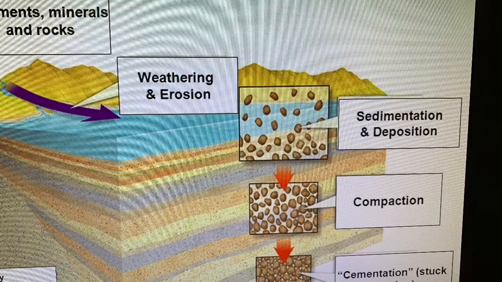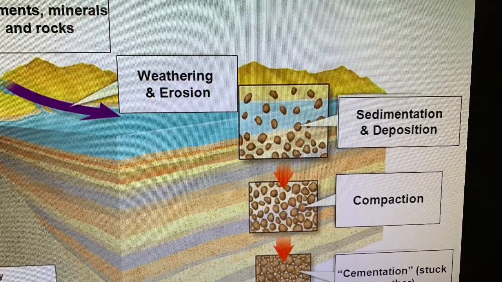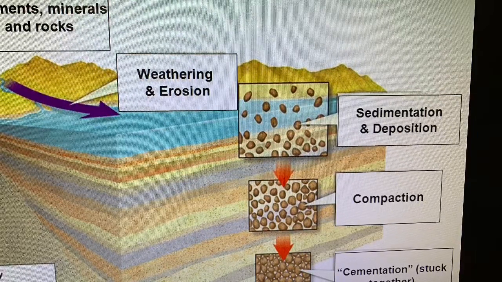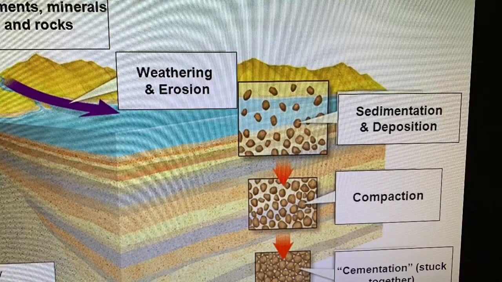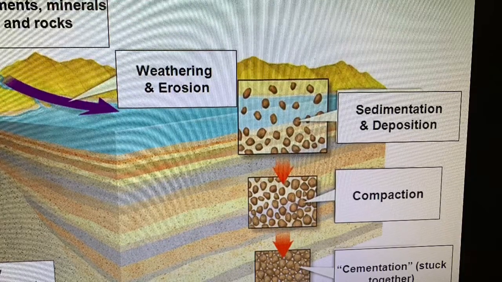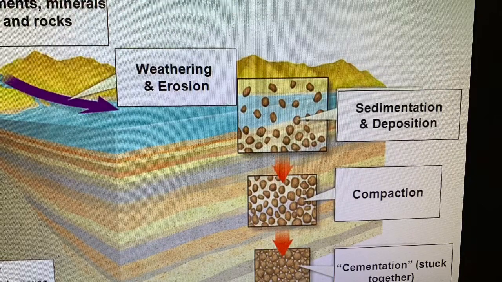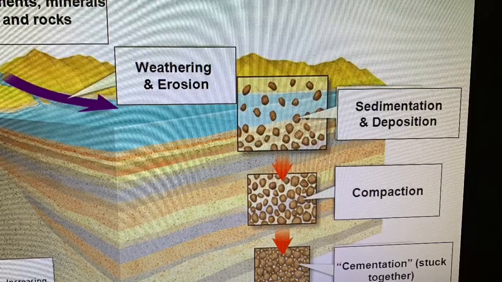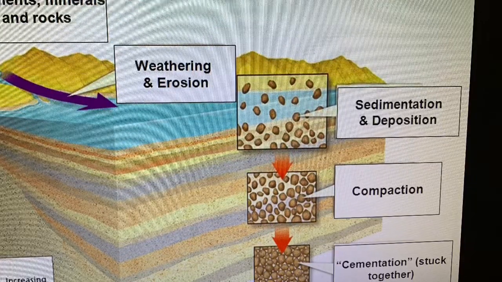Deposition is the process by which you drop off the sediments. So it's the laying down of the sediment. So you drop off the bits of sand, the pebbles, the silt, the clay, whatever it is that you have, you drop it off. Now, this process doesn't happen once. It keeps happening over and over and over again. As this happens, new stuff gets dropped on top of the stuff that got dropped off yesterday. The day after that, more stuff is going to get dropped off. And so what ends up happening is layer upon layer upon layer of sediment builds up.